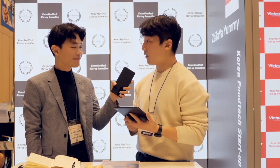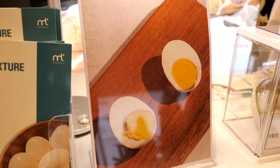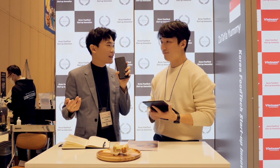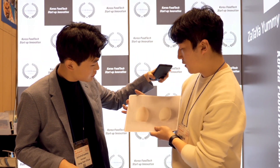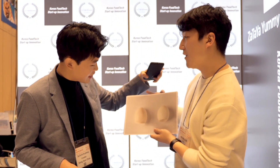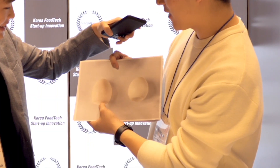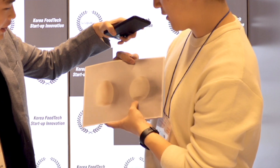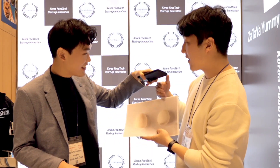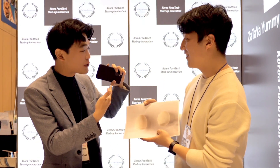Our company's first product is a plant-based boiled egg called Sweet Egg. It's actually an egg, but it doesn't come from the chicken. Which one is our product — can you guess it? They look the same to me. This one is our product and this one is ordinary eggs. It's the same looks — I can't believe it looks the same, it looks so real!